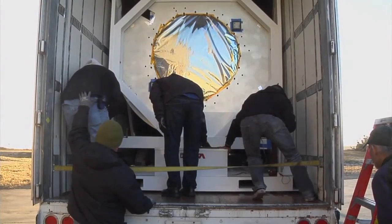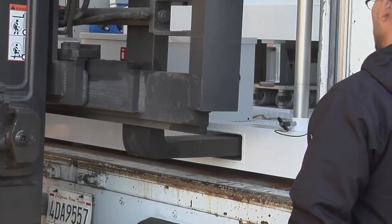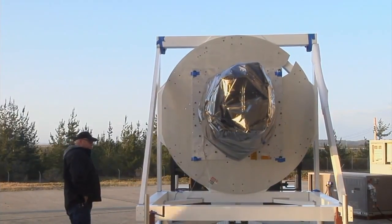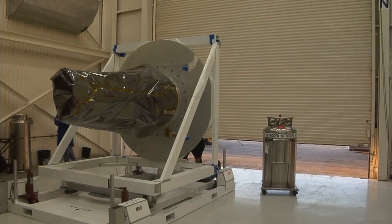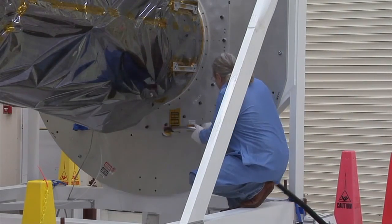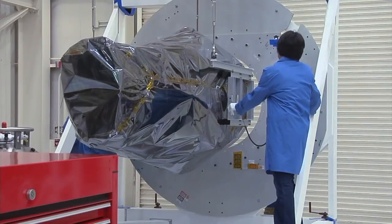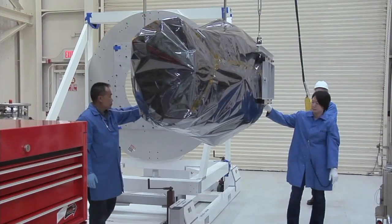Speaking of the spacecraft — there it is. It just arrived, back on April 19th. We're forklift it out of the transportation truck, and you'll notice it has lumaloy around it — we've got a contamination-sensitive payload here, so we have to make sure it's covered up. This is the shipping fixture. The team is cleaning up around there and preparing to lift the IRIS spacecraft off of that fixture, putting the bracketry on to move it onto our ground-handling fixture, which we call the bird mobile.